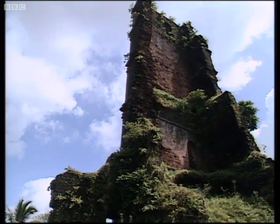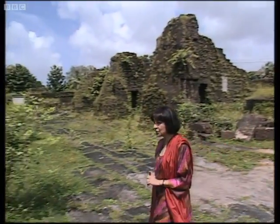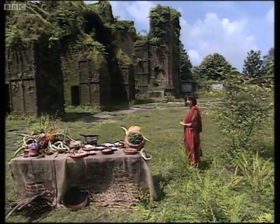I'm at the ruins of St. Augustine's Monastery, which was built in 1602. Now, I'm going to make a dish for you that comes out of the Portuguese and Old Goa, pork Vindaloo.